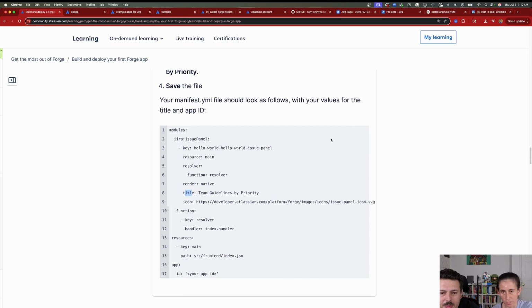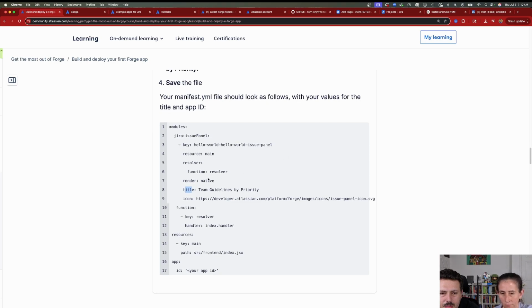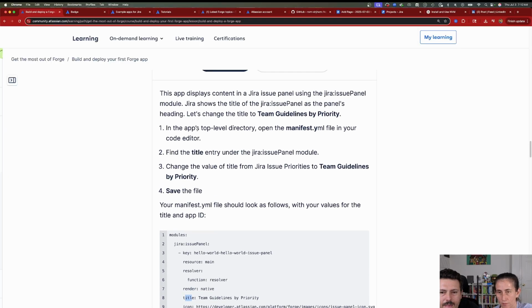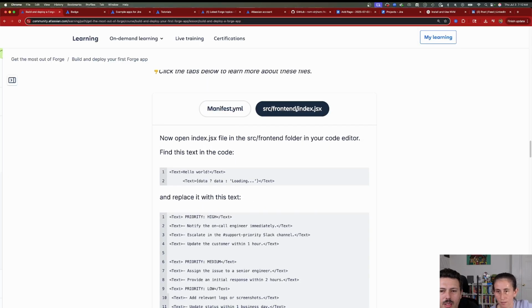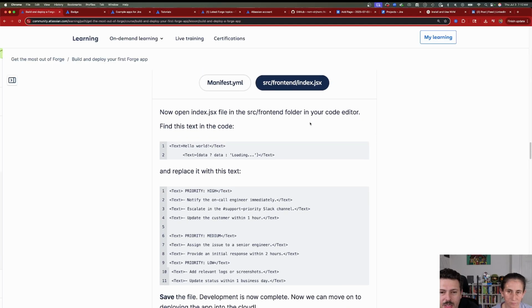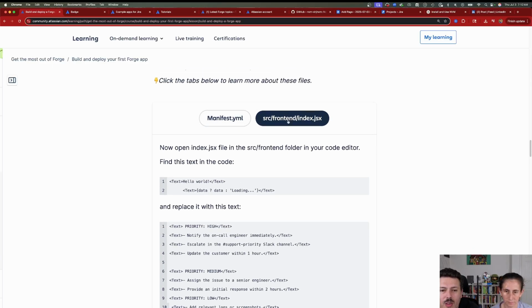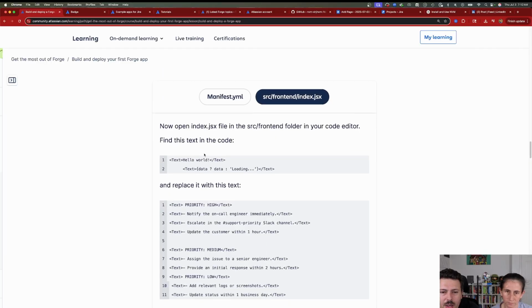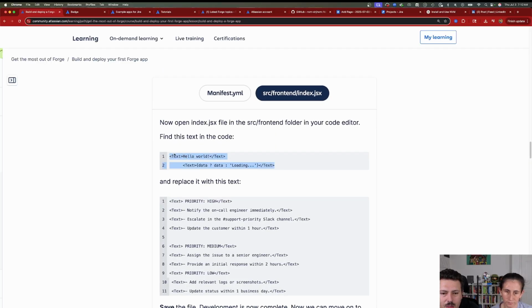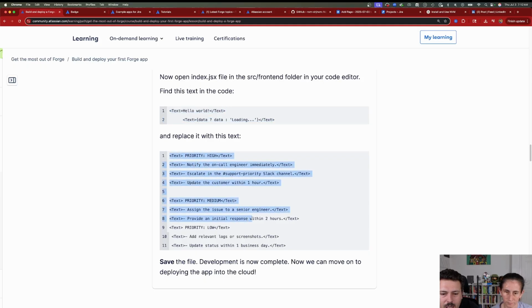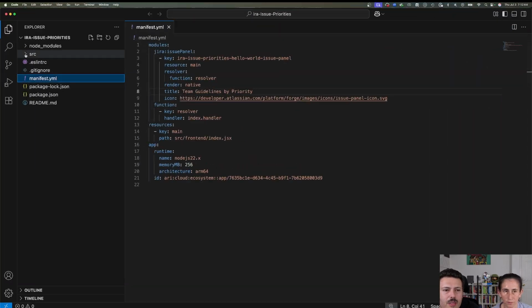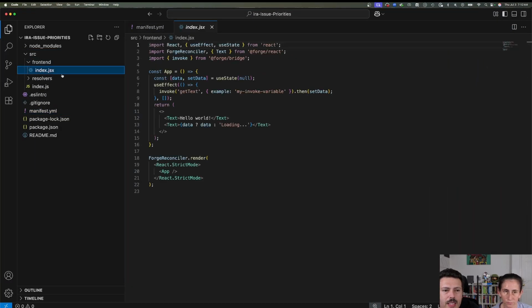Except there's another tab. They don't make it clear that you have to follow two things. Go up, up, up. Oh. Now you have to change that. Now we got to go to the index one and do this. Okay, so yeah. Keep in mind you're going to do this on two files. So now we got to find this particular file. And we're going to find this text code right here. It says hello world. And we're going to replace it with this. So we're going to copy all of this. You're going to have to do a little bit of cleanup because it won't paste properly. Okay. It pastes the numbers. So we're going to go to source front end index.